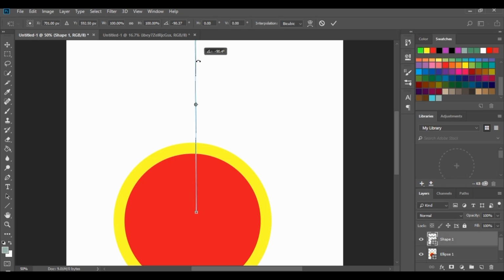But we want it 90 degrees, but instead of sitting here trying to get it to exactly 90 degrees, all you need to do is, once you've obviously clicked onto your shape and you hit Control T, you can either do it that way, or you can go over here and highlight that and change that to 90 and hit enter, and it will automatically do the change for you.